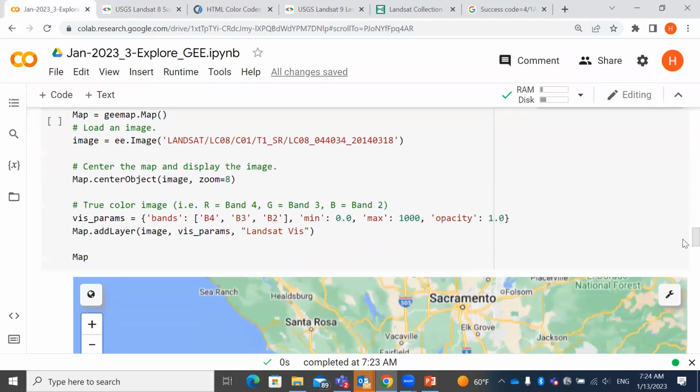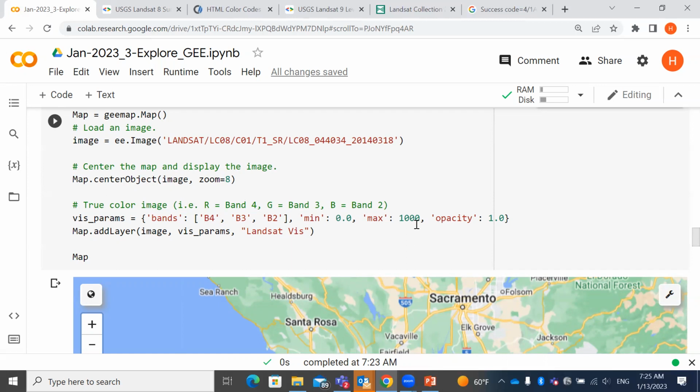Then we can put the image in the center, and zoom to scale 8 or 10 or 30, so you can change it. Then the parameters: band 4, band 3, band 2, which is a true color composition.